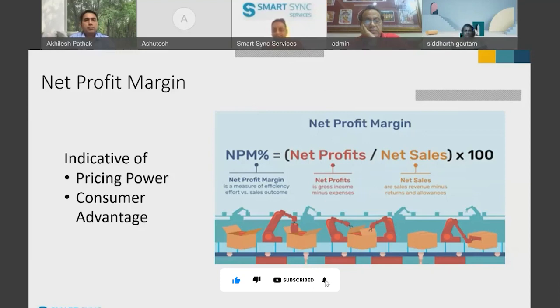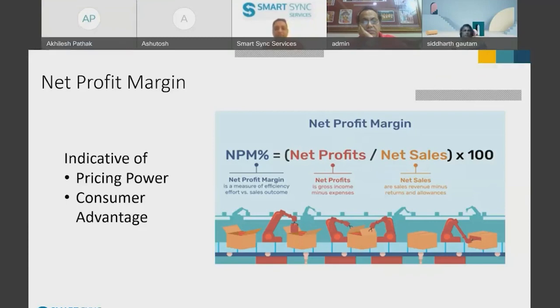When you compare that with a commodity business, it would be difficult for a commodity business to have a higher profit margin, because their products are not based on brands, but based on the demand supply mechanics. So when it is demand supply based, if the supply overrules the demand, you will be having a tough time. So you are not a price giver, price setter, but you are a price taker. So the market determines price for you. But when you are a company with a brand or a pricing power, you set the price, and that shows up in your net profit margin.